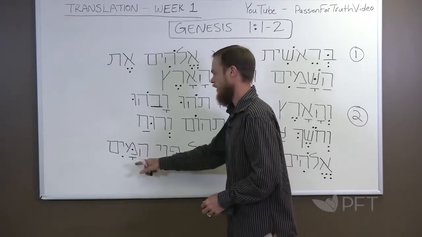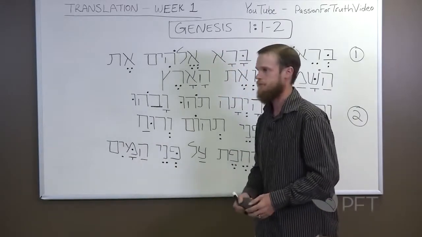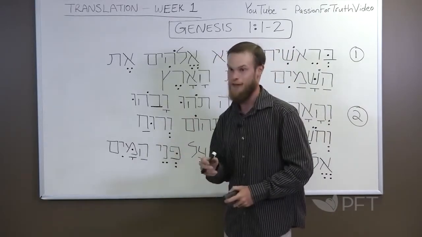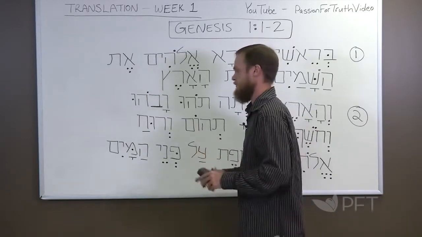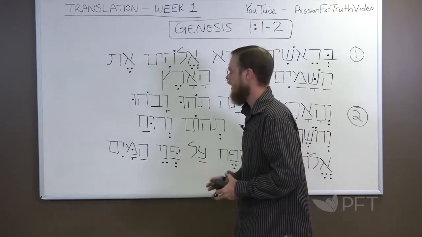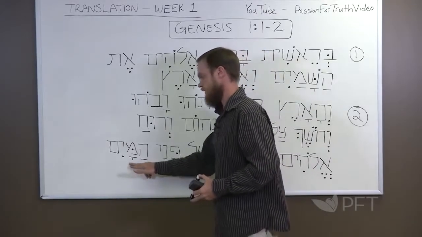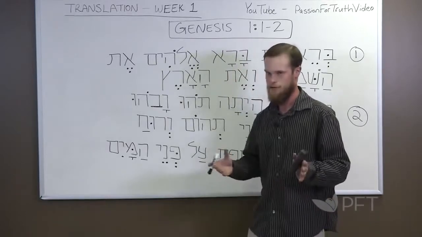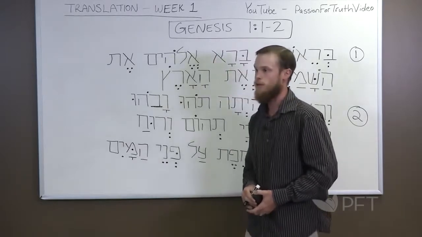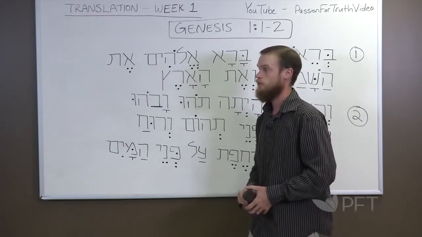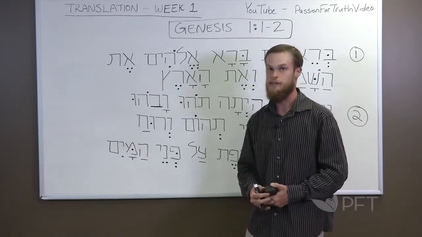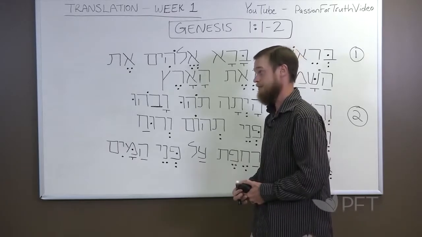Why is mayim spelled with a kametz when it's normally spelled with a patach? There's no simple reason for that. There is a reason, but I haven't taught it yet because it's crazily complicated. If you're getting that technical into the vowels, sometimes at the end of a verse or halfway through a verse, certain vowels will lengthen in words so you can sing them better. It's kind of a crazy thing. It is somewhat consistent.